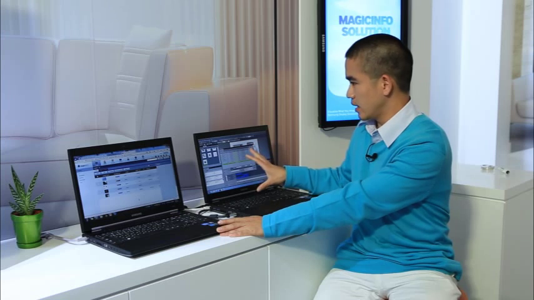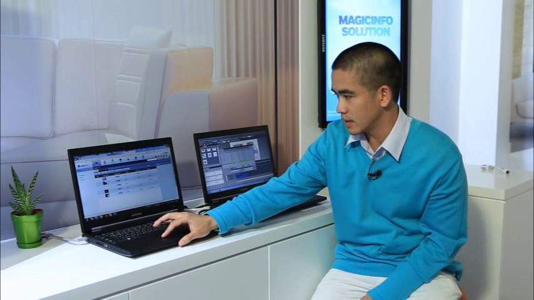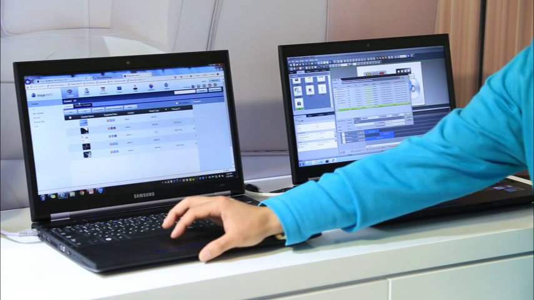And when this is done, you will be able to see the contents show up here on Magic Info Server under the Content tab. Congratulations! Now you know how to create content in Magic Info Author, modify them, and publish them to Magic Info Server. See you at the next tutorial.